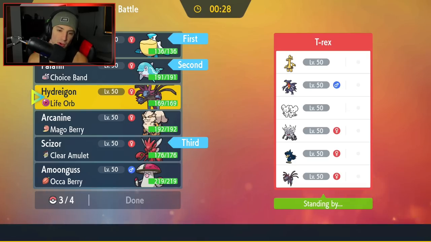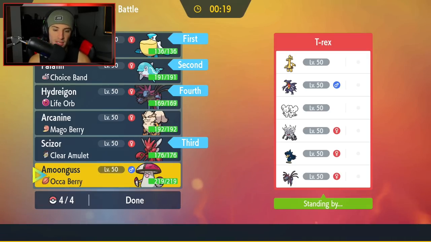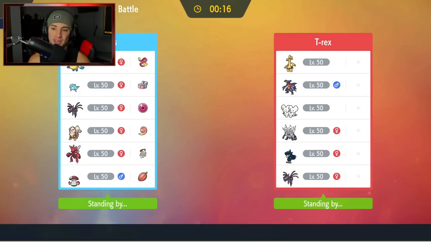Right, Hydreigon with the Life Orb, or I could go with Arcanine, but I feel like he has too much to kind of just rip into my Arcanine with. Yeah, I'm looking Hydreigon here. We're going to lock it in. We're going to look to grab ourselves a win here in match number one. Hopefully, we can get started off strong here. Looking to grab ourselves a win and just get after today's video.